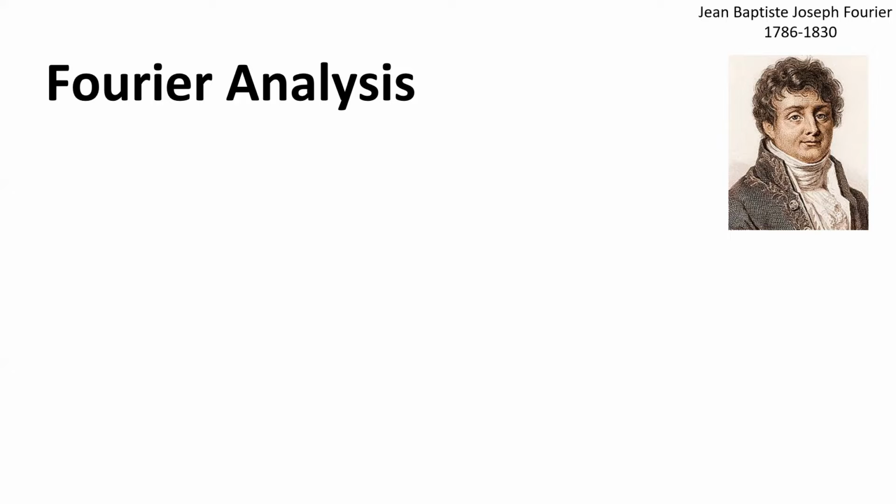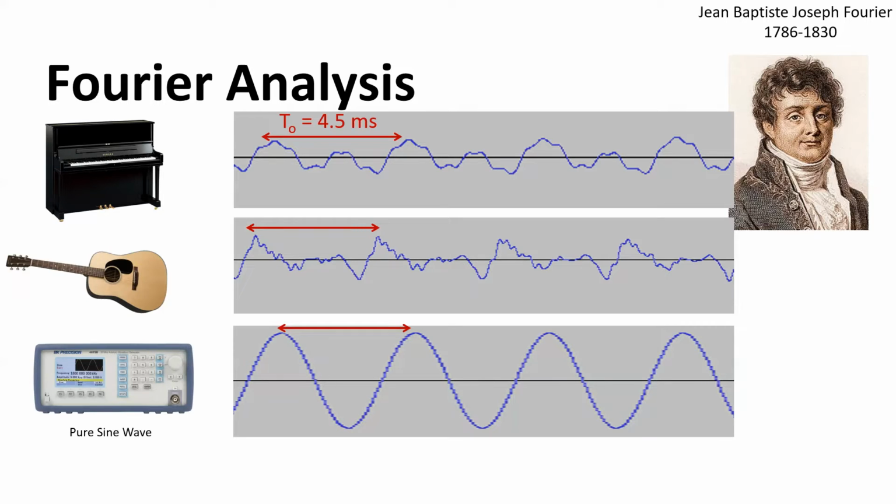This is a way to analyze complex waveforms and it was discovered by a French mathematician and physicist, Jean-Baptiste Joseph Fourier, who lived from 1786 to 1830. Fourier was studying the way heat was transmitted through solids, and in this process, he discovered a remarkable mathematical result. He discovered that any continuous repetitive wave shape could be built up out of harmonic sine waves. His discovery included a mathematical technique for determining how much of each harmonic was present in any given repetitive wave. This decomposition of an arbitrary repetitive wave shape into its component harmonics is known as Fourier analysis.